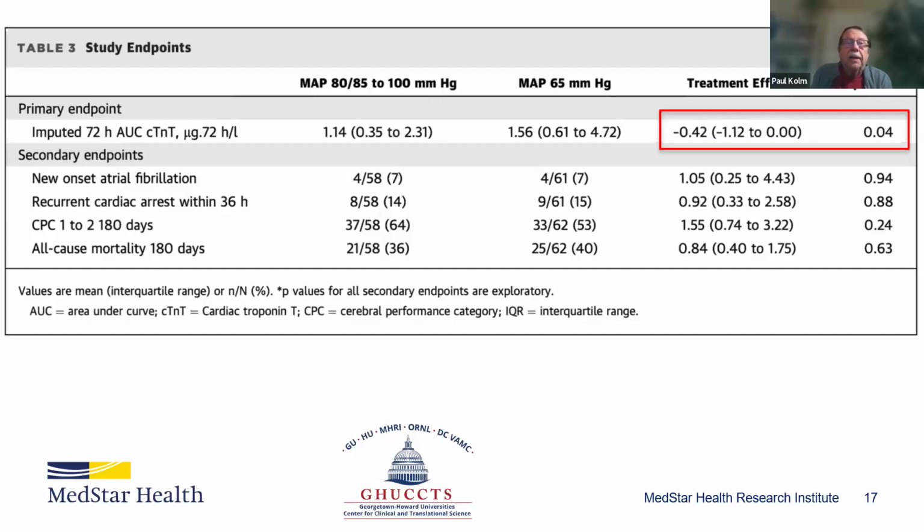And then they make a statement here, which shows up again in their methods section, but say that p-values for all secondary endpoints are exploratory. Well, that's a nonsense sentence. If they're exploratory, then why are you doing a test of hypothesis? So what I think is typically meant by that is that, well, if it's exploratory, then we don't have to worry about inflating the type 1 error rate.